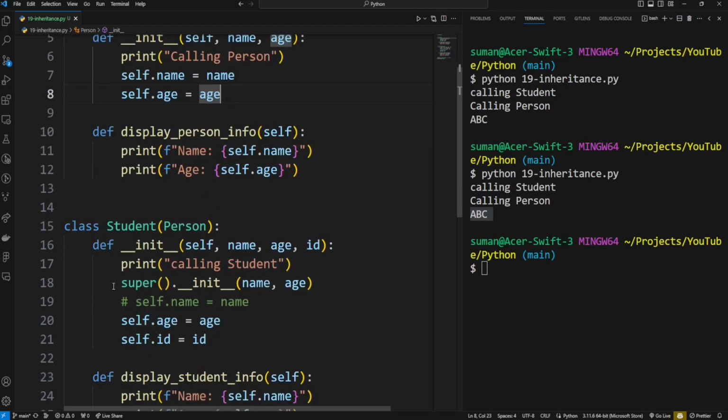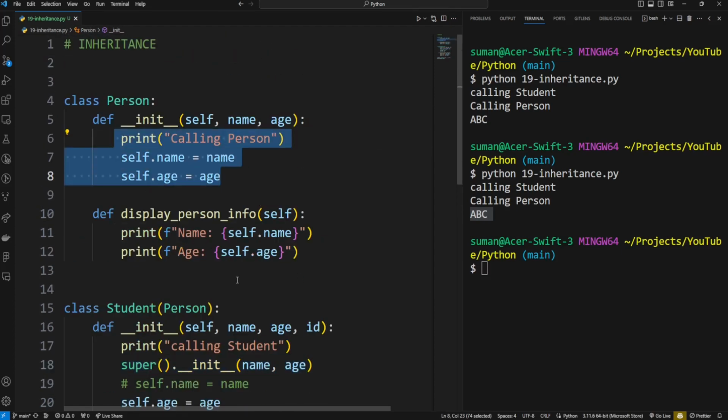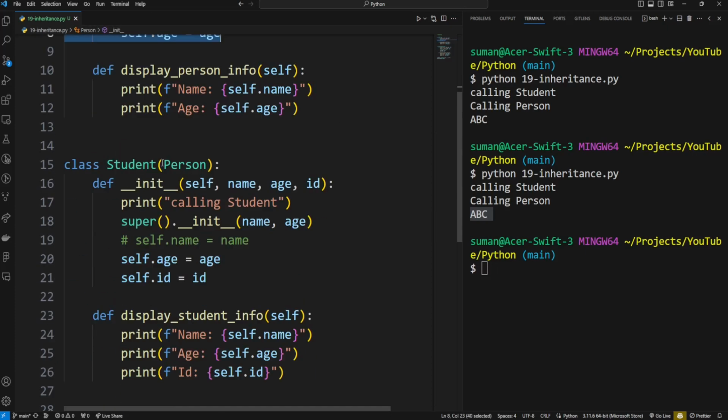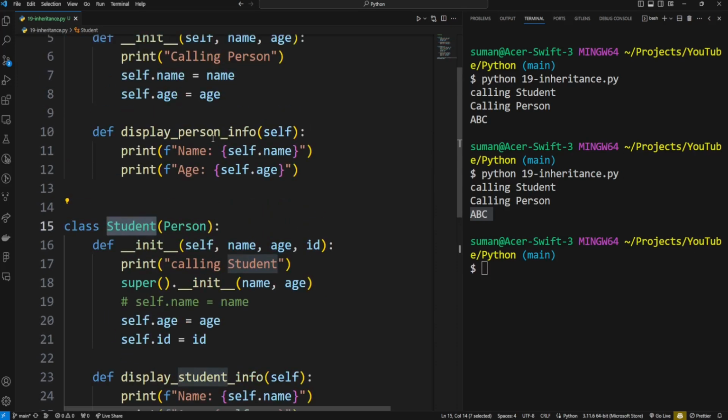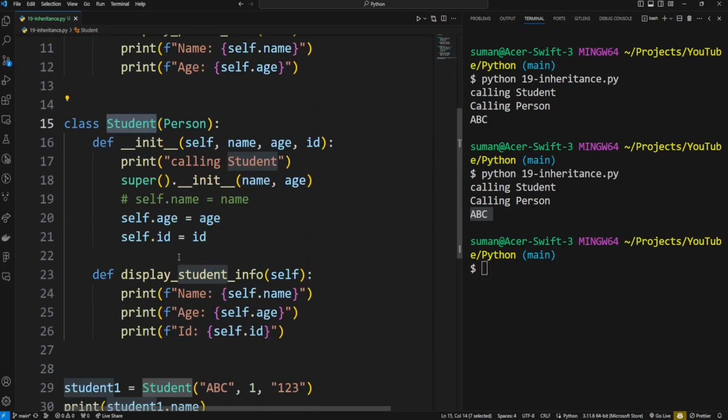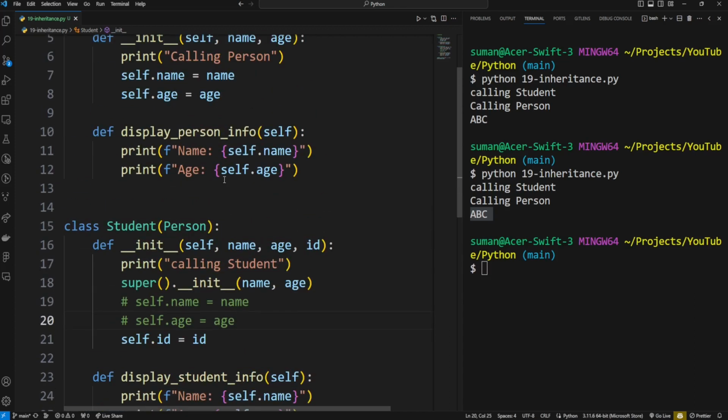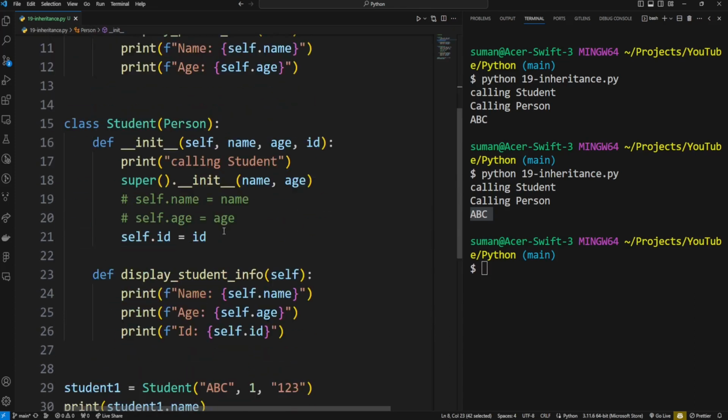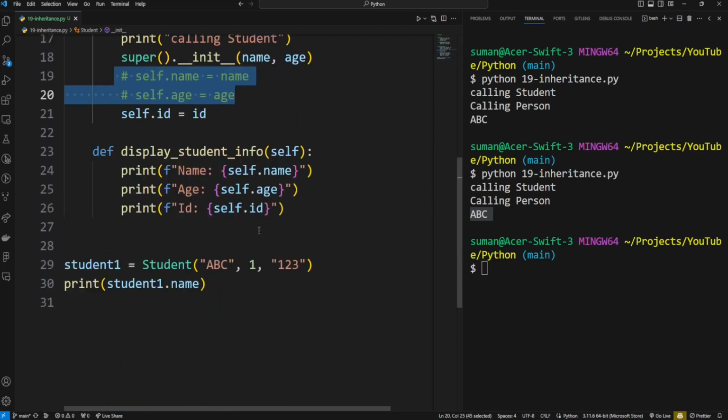But for now, you see, when you call this super function with the init, everything will be initialized here. And since you're inheriting the person, all the variables and functions, the student will have access to. Now what you can do, you can remove this age also. Why? Because when you are passing the age, we are passing it here also, right? And that was our main motto. How do we remove this from here so that we don't have to write the same thing again and again?